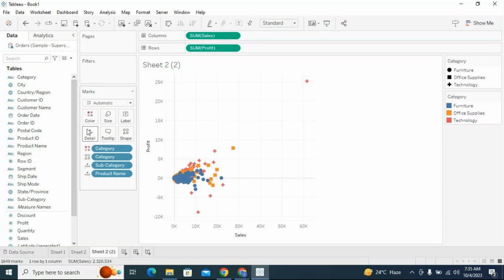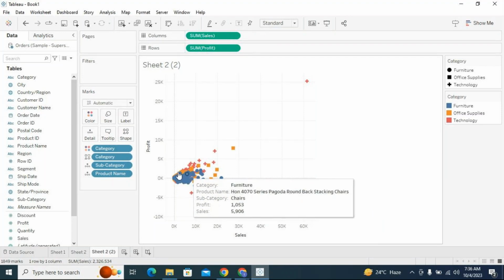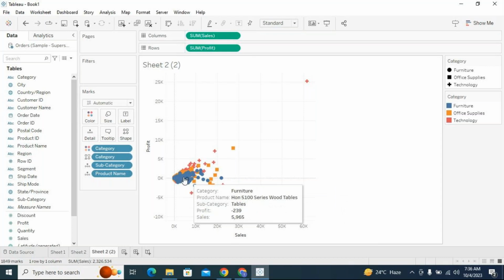So in a single visualization, everything becomes clumsy. So it will be one on one. Got it?